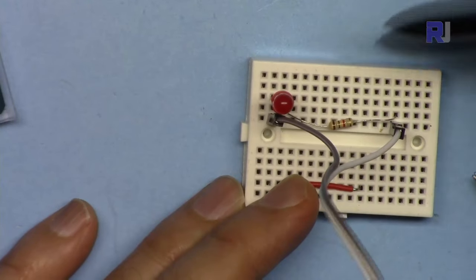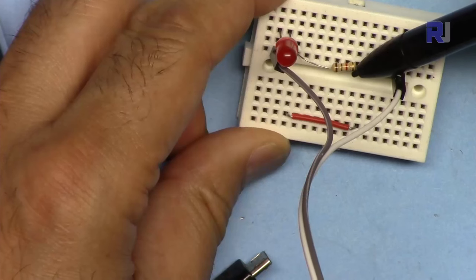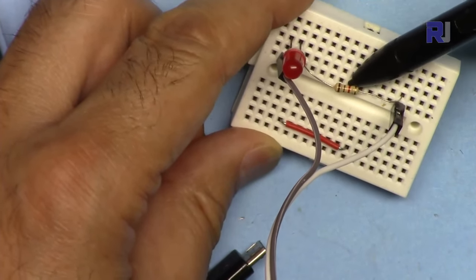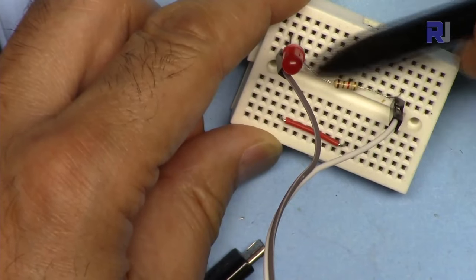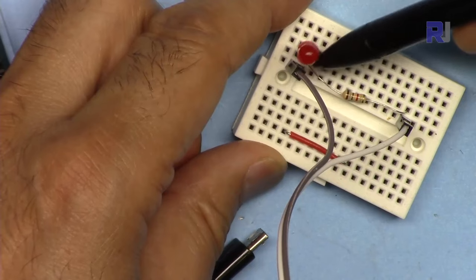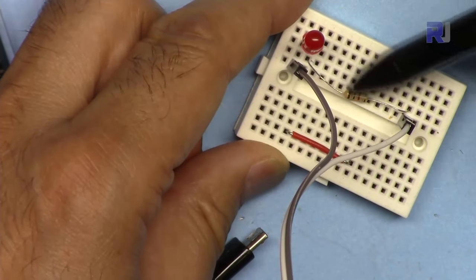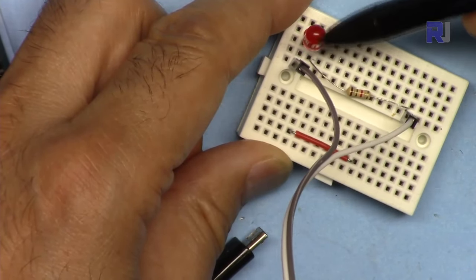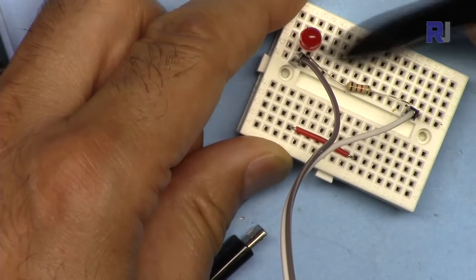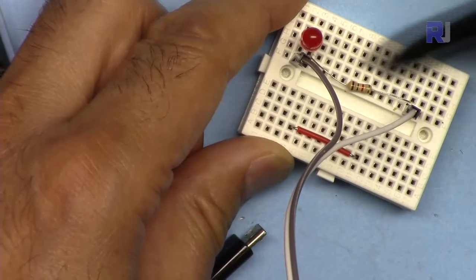And here I'm connecting another LED separately, with a resistor that can be between 300 ohm to maybe 1 kilo ohm. I'm using a 1 kilo ohm. The value of this is not important, because if you put a larger value, you will reduce the intensity of light of the LED, and you will reach a point that the LED will not turn on, let's say if you go to 3 kilo ohm or more, or 2 kilo ohm. So keep it between these values.